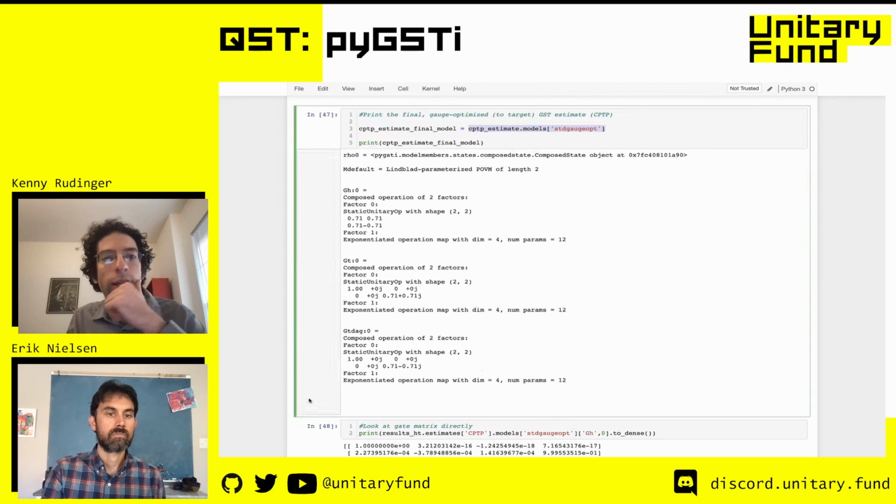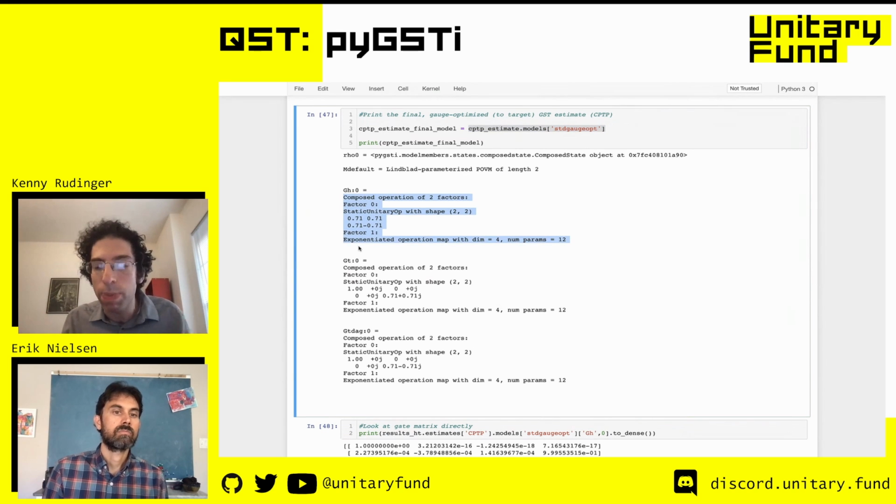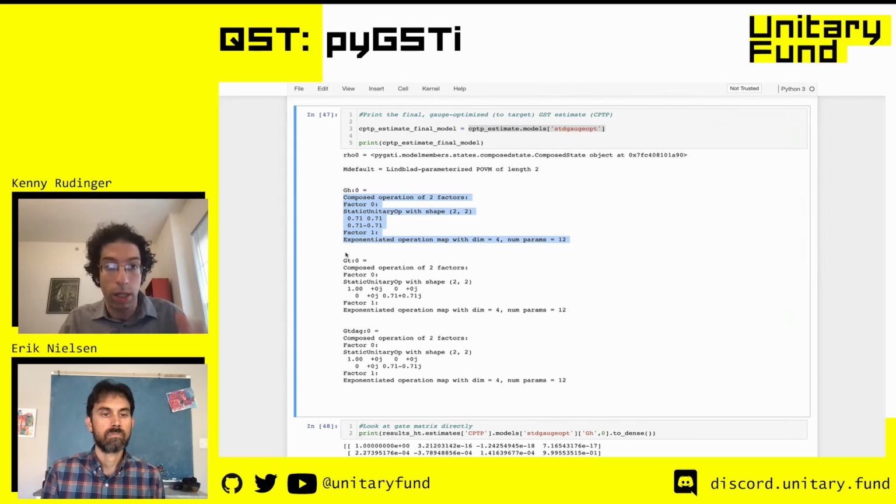So wait a second, this isn't quite what I expected. Previously, when we printed models, we got a 4x4 array for each individual gate, and that's not what we have here. What's going on? Well, because the CPTP model is indeed CPTP, it has this very nice parameterization to make things a bit more compact.